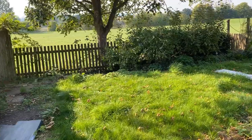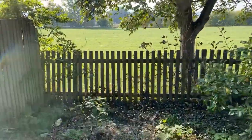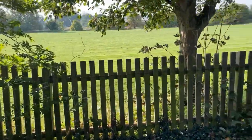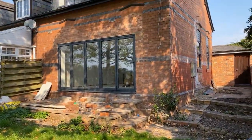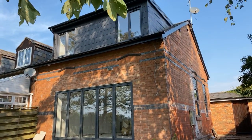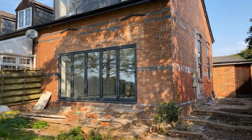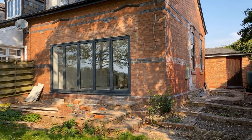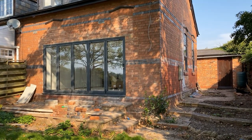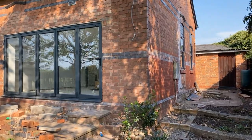Let me just give you the rear elevation of this property, because the dormer on it is incredible. Designed by renowned local architect Jonathan Darcy. There we go. They're keeping a lot of the original external features of this wonderful building. So it really is a fantastic character property that's just being improved massively by these brilliant developers here.